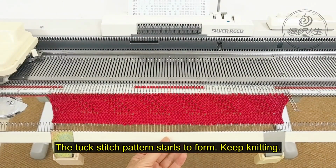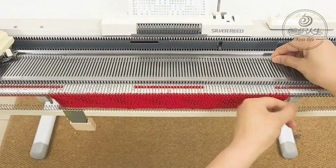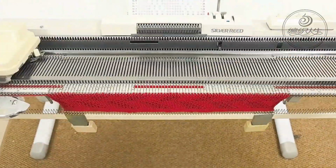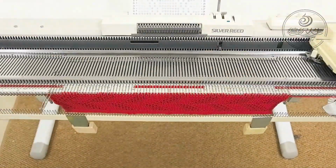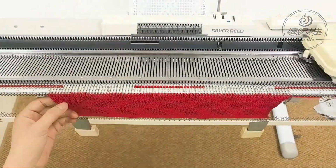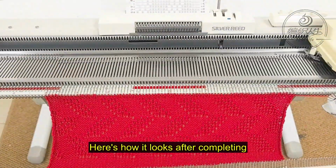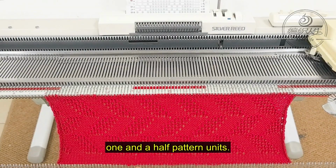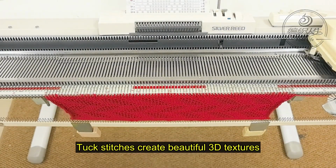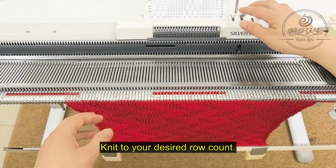The tuck stitch pattern starts to form. Here's how it looks after completing 1.5 pattern units. Tuck stitches create beautiful 3D textures that are highly decorative. Knit to your desired row count.